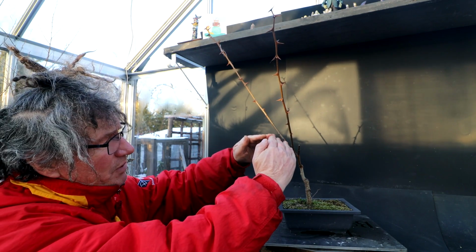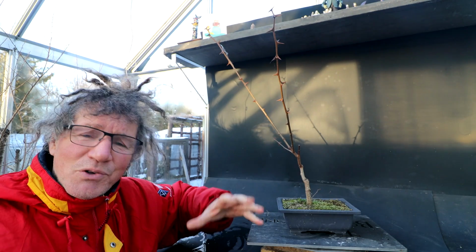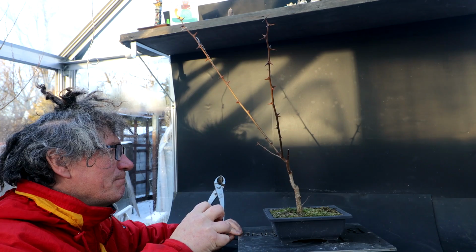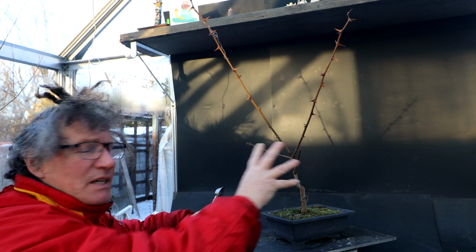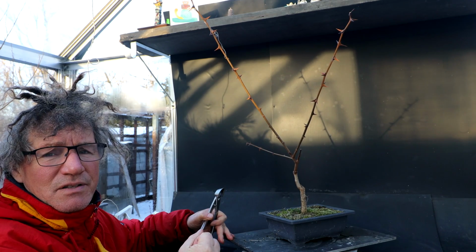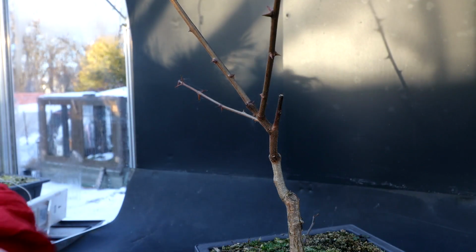So today I'm going to prune it back again, getting it more compact, getting it ready for growing in the spring. You can see how high it is. So I'm going to make all my cuts in this area. I'll zoom in for the cuts so you can see where I'm cutting it. And then we'll have a look at it, see what it's looking like, maybe pick a new front for the tree. All right, here I go.